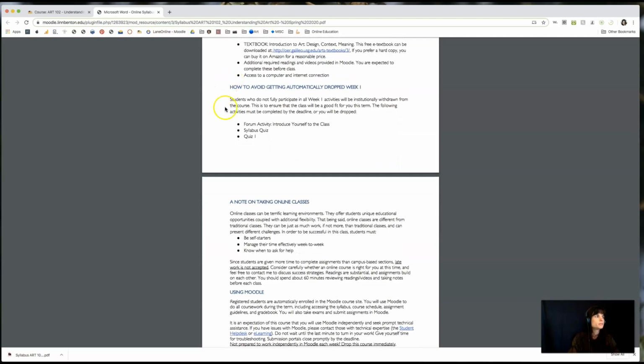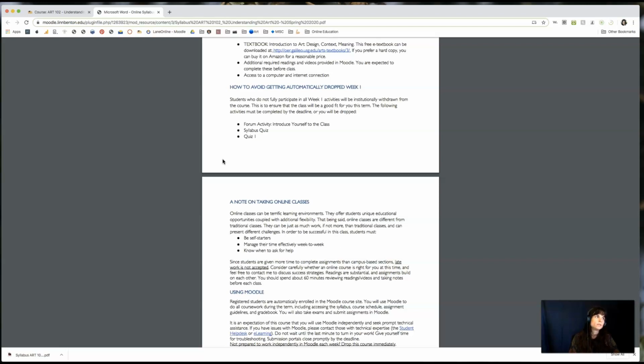All right, so here's a little section that's very important to pay attention to. It's usually not an issue for almost anyone, but Lynn Benton has a policy that if any student does not attend the first week of class, they get automatically dropped. This is not actually a penalty, it's more of a protection for you because if you skip the first week of class, you probably don't even want to come at all, and we drop you so that you don't have to pay for the class.